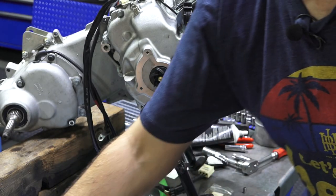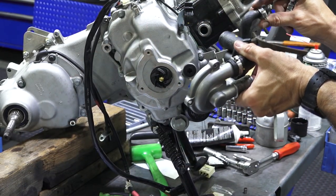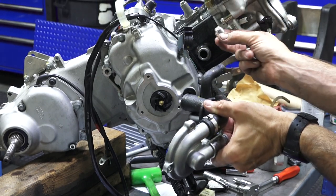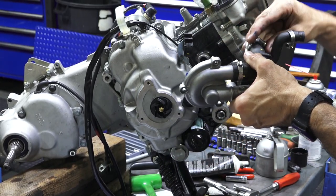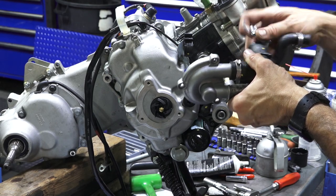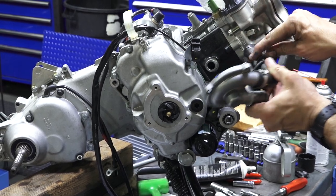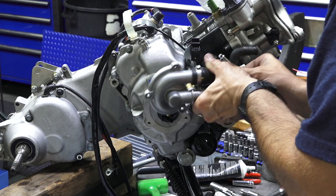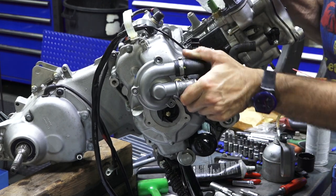Going to take our two hose clamps. We need that number 6 style hose clamp. And I'll put it like this so I can adjust it. If I ever need to tighten it, you can tighten it from the bottom of the engine. This one you can go from the top. Either way, it's not too critical. So you get the hose clamps on, or let it fall on the ground like I did. Doesn't do you much good.